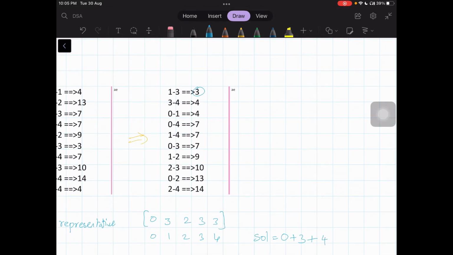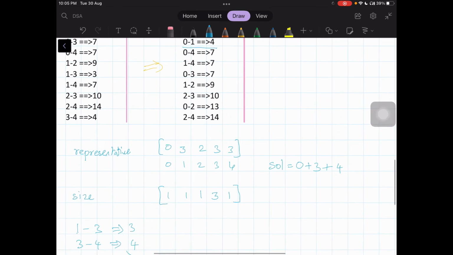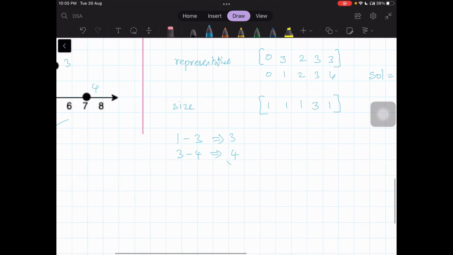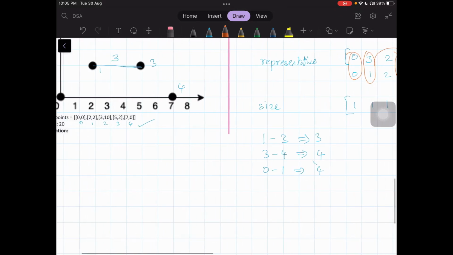The next one is 0, 1, and the Manhattan distance is 4. So 0 and 1 are the vertices here. 0 is represented by 0 itself, but 1 is represented by 3. Because 1 is represented by 3, we'll have to go here and check the size for that. I forgot to actually add this, so this is 3 and 4 with a cost of 4.